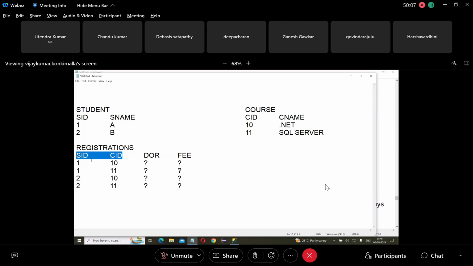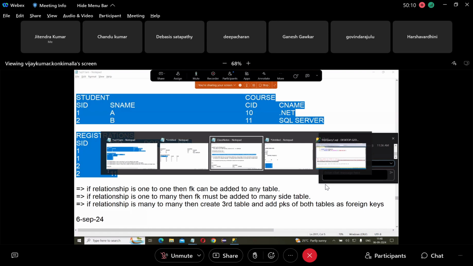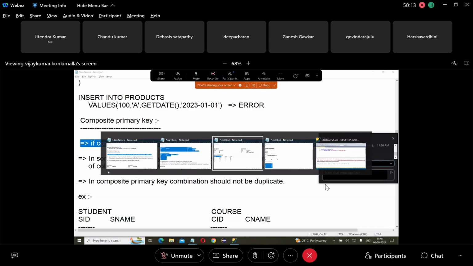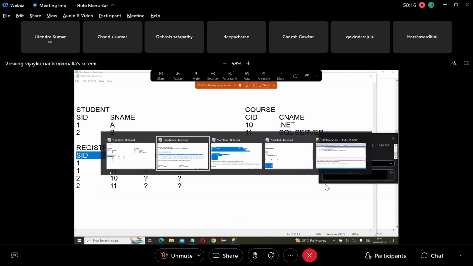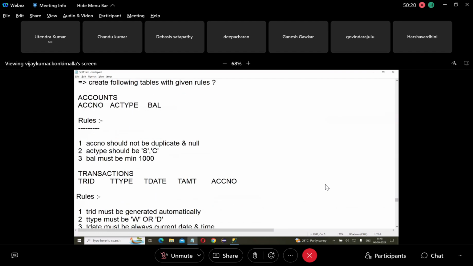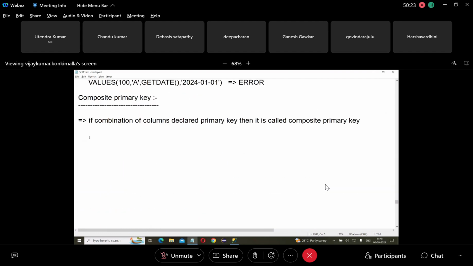Now tell me, when is a composite primary key required?